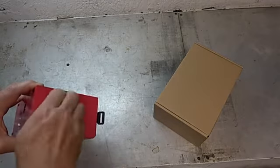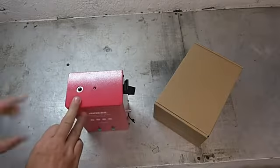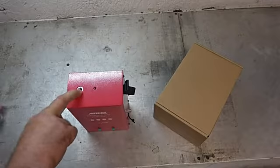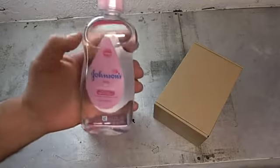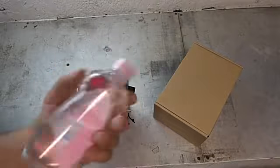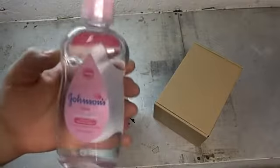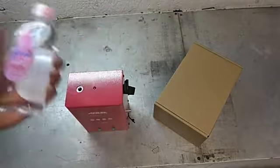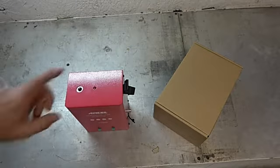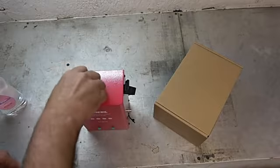And I would imagine, yep, this is probably where I'm going to put my smoke fluid into it. And while I'm there, let me go ahead and say this runs off either mineral oil or just regular baby oil. So I picked up a bottle of baby oil. And this bottle will last probably the lifetime of this machine because it just doesn't burn a whole lot at once. It's just making a little bit of smoke. So I'll get a funnel to fill that up here in a minute, but let me go ahead and close that up for right now.